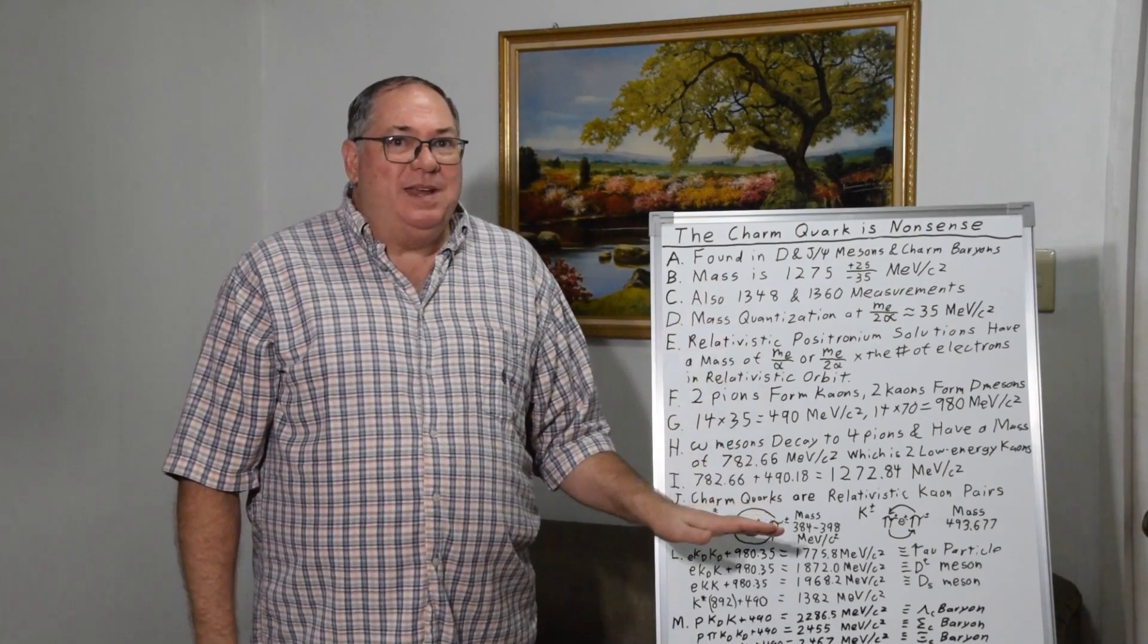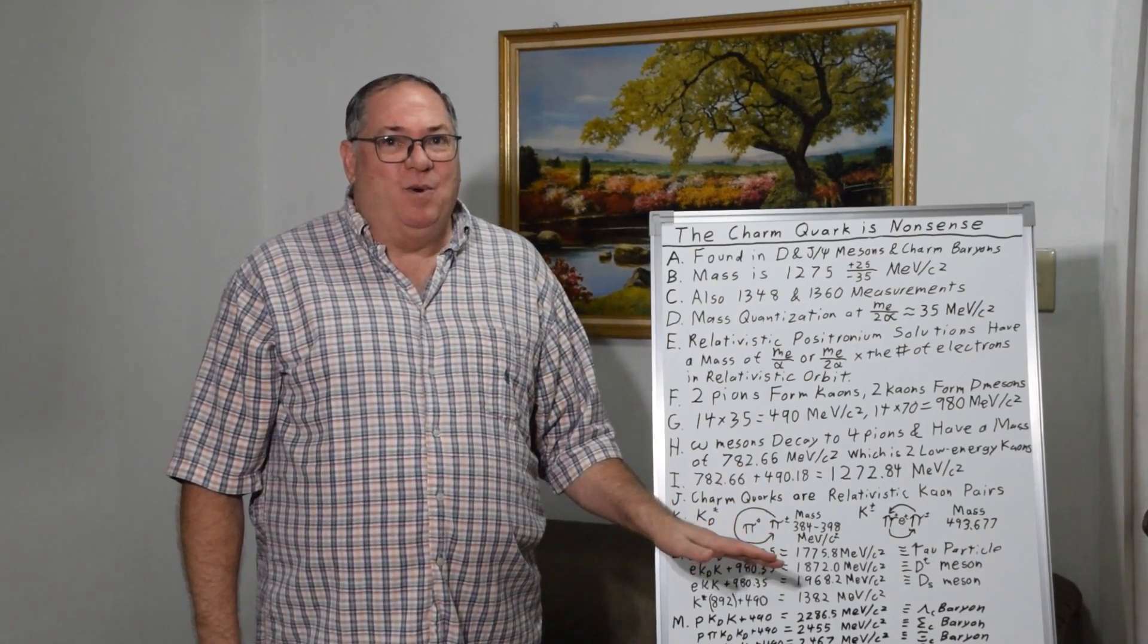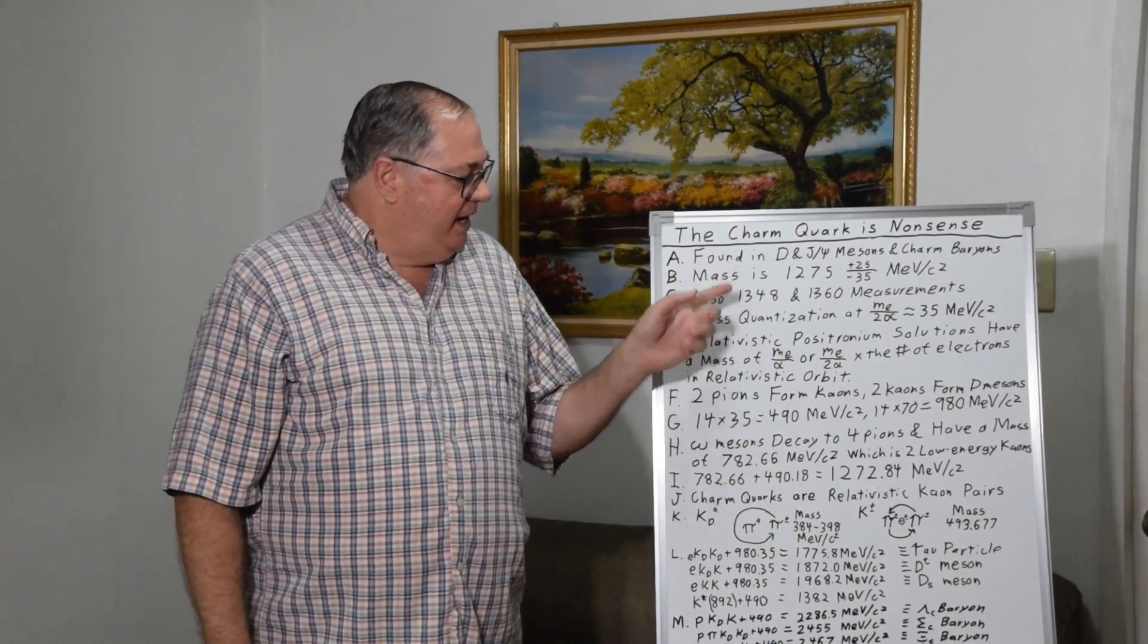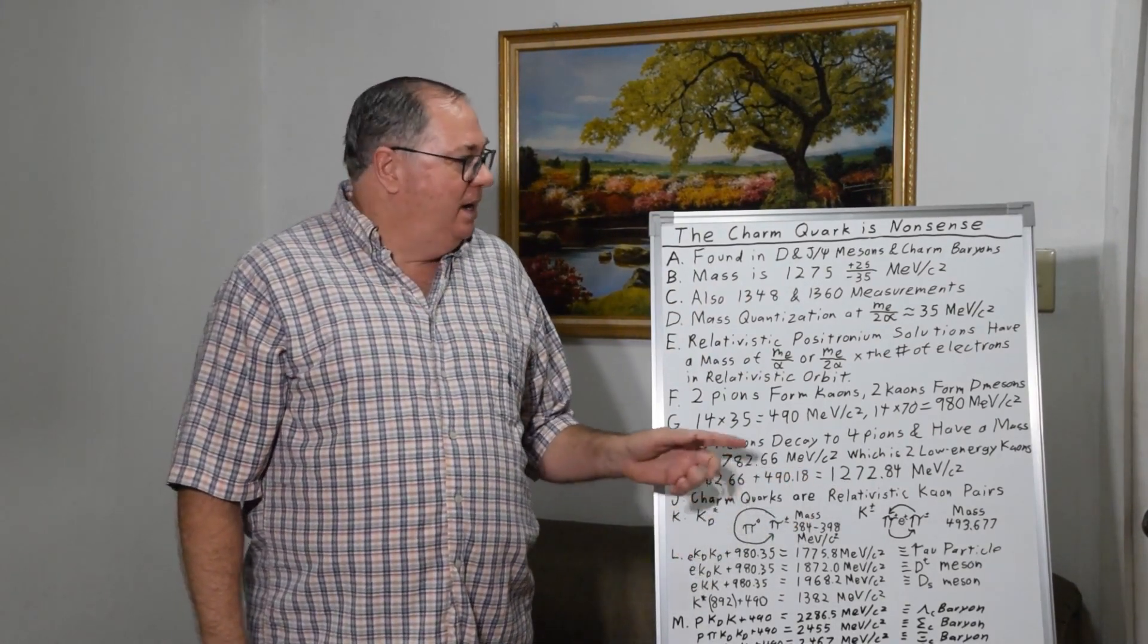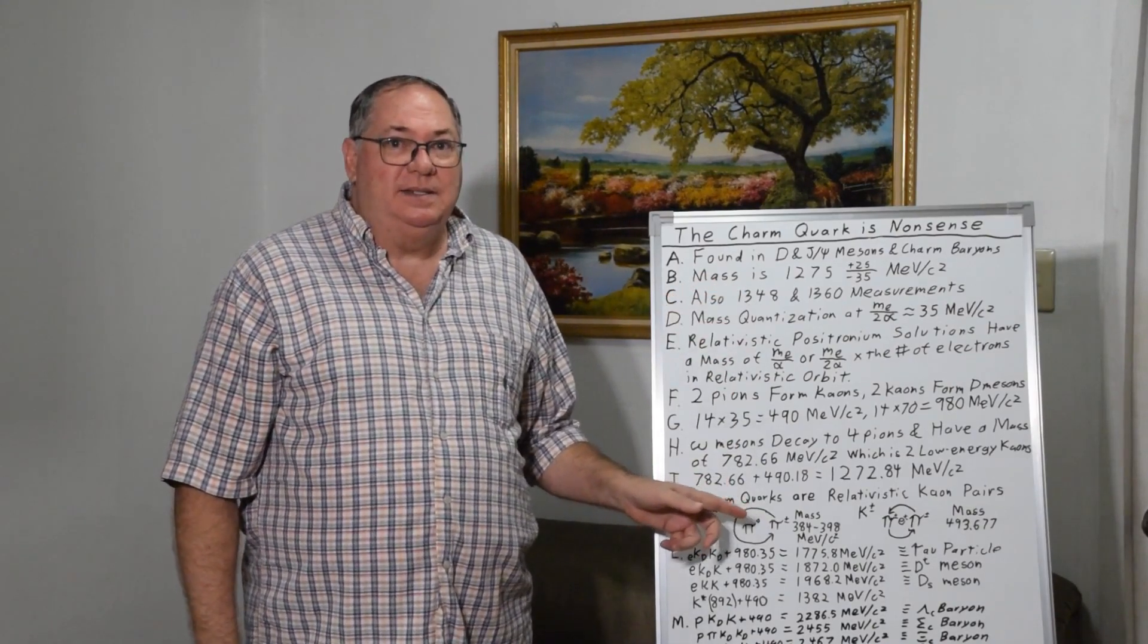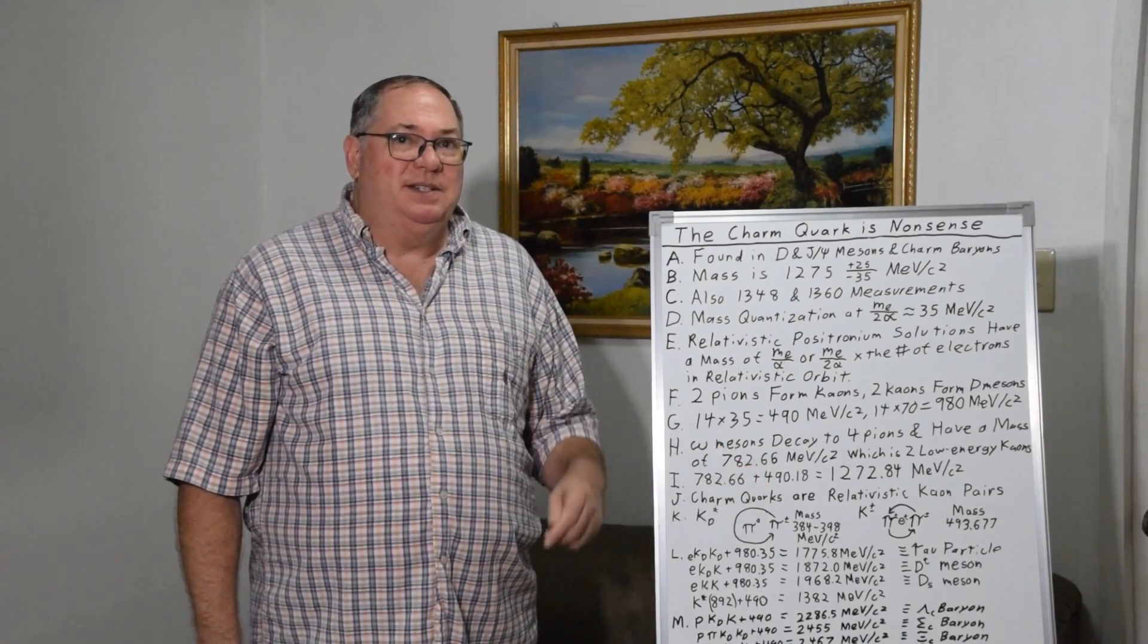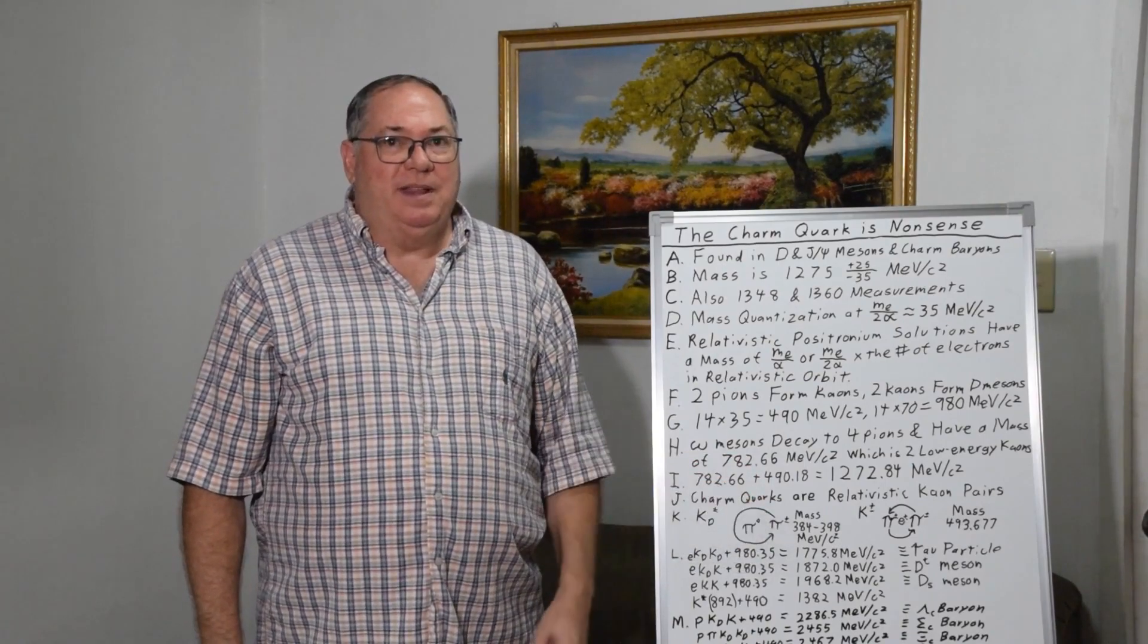Well, as you can probably guess, the beauty or bottom quark is going to be two D mesons. And this difference in energy between the kb and the k, or the orbital energy of a pion, which is what that is, is around 100 MeV/c², which is the mass of the strange quark. But I'll do other videos on those to talk about that in more detail.